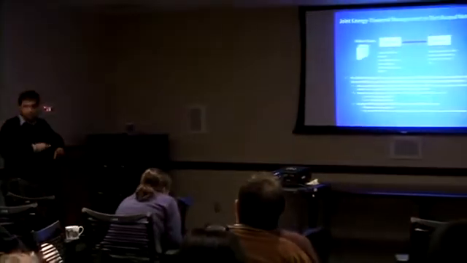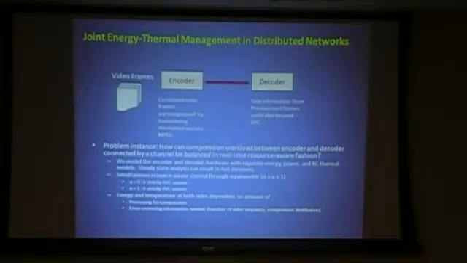So let us suppose we have an encoder and a decoder. This is an example of a communication system, and it is sending video frames. Let's focus on video because there is a lot of that. There are two ways in which you can send this information. You can either use MPEG, which exploits temporal correlation in video frames and compresses data like that. MPEG takes a lot of energy at the encoder, but very little energy at the decoder, because the decoder workload is very low.